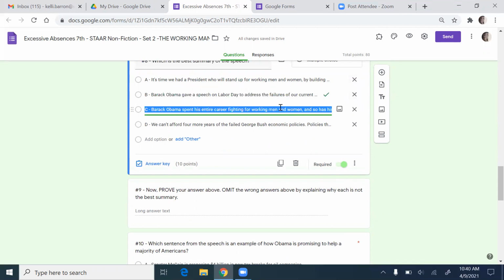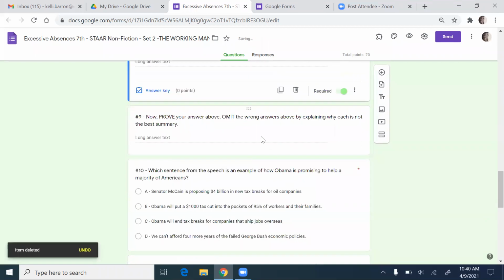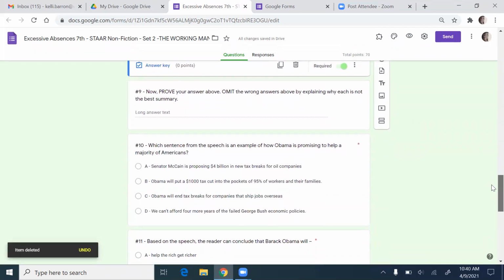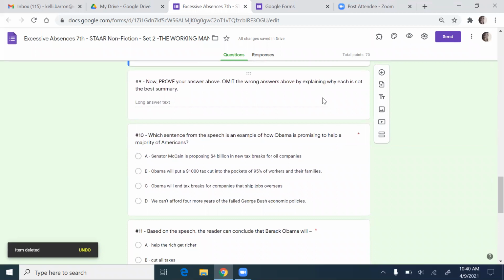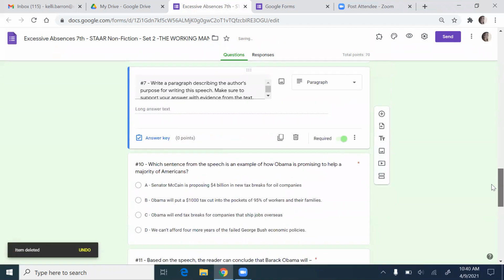So you should be able to see the whole thing. Okay, I'll tell you what, since I'm having trouble with this one, I'm going to delete it right now. There you go. Don't have that one anymore to worry about. Now, preview your answer. Okay, we're going to delete that one too. You guys have got enough to talk about anyway. Okay. All right, here we go.